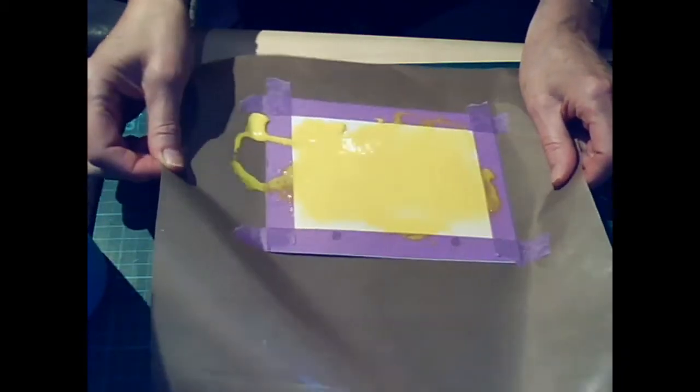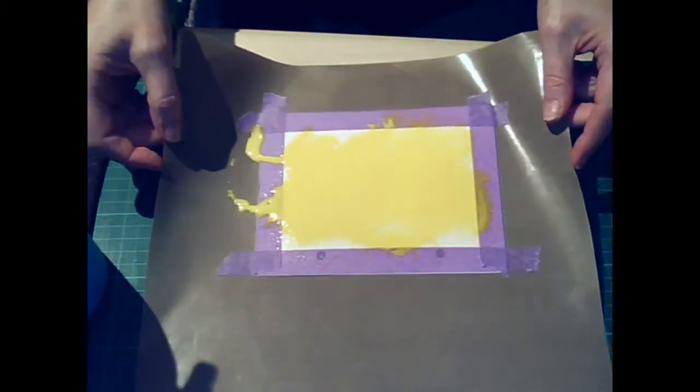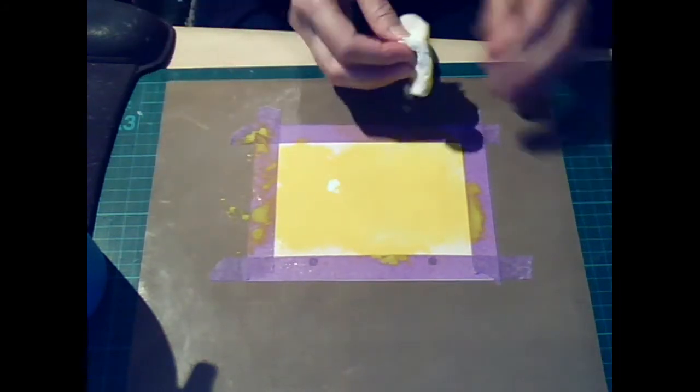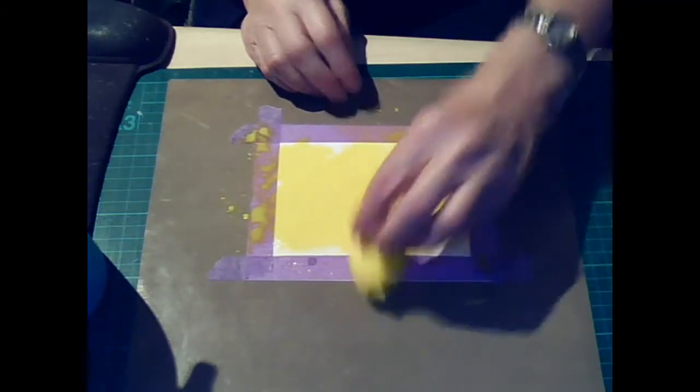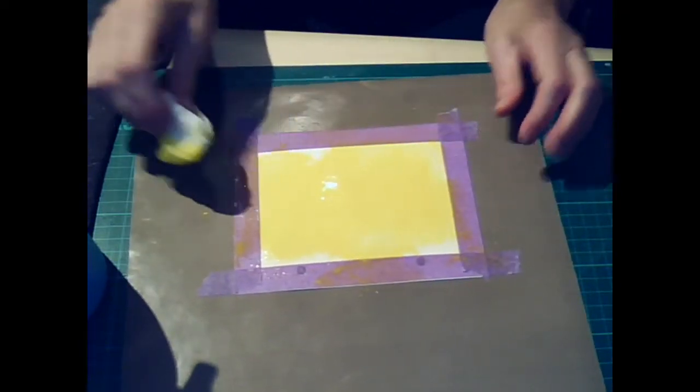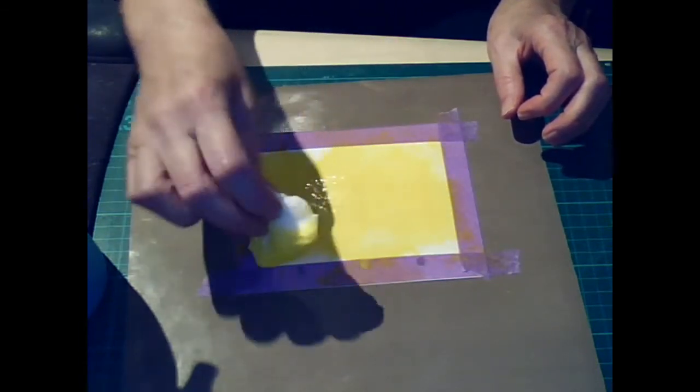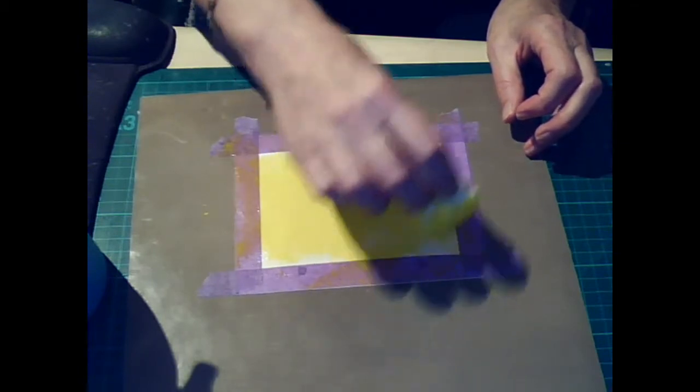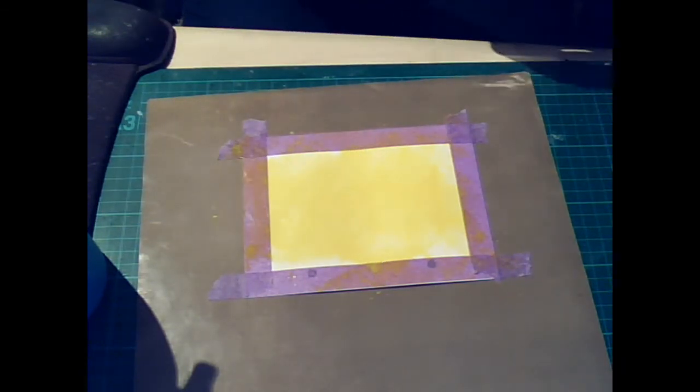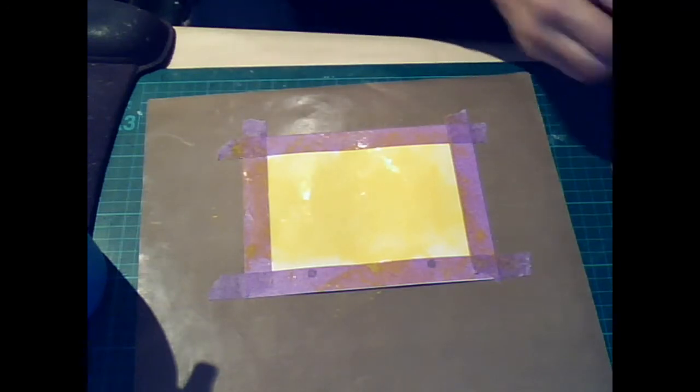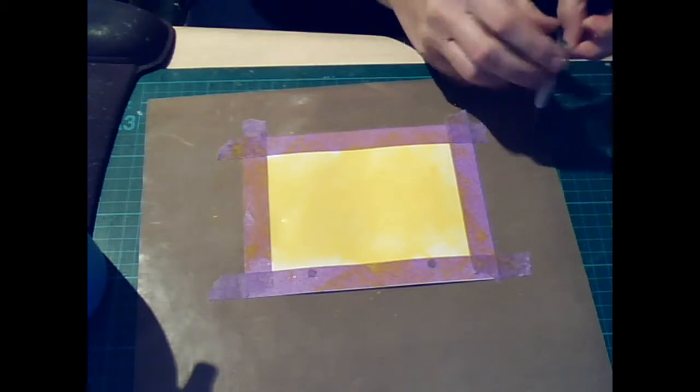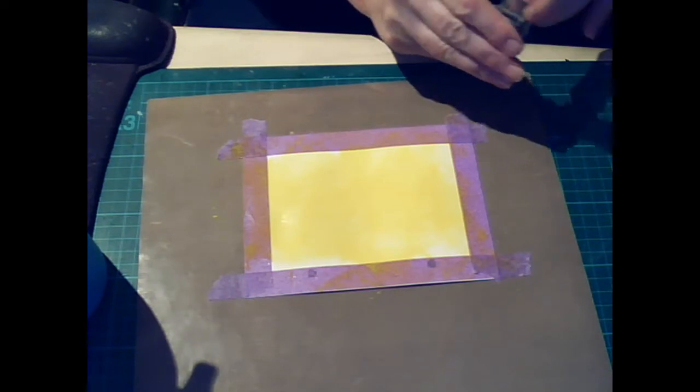I'm just spraying on the water and then letting it run around the page. I've masked off the page because it's got the two punched holes in one edge and I wanted those to not be incorporated into the piece, so I masked those off and then decided to mask the same area off around on each edge. Now I'm just gently dabbing up some of the excess water.